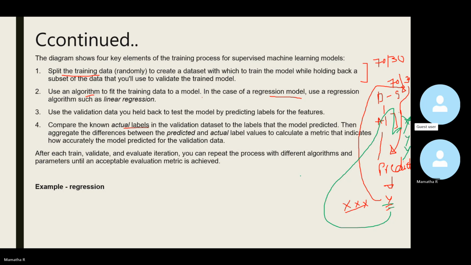The predictions are compared with the 30% data set that has been segregated.